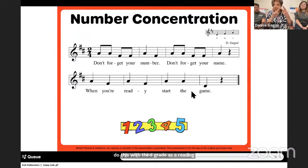So I would do this with third grade as a reading song. Rote, reading, immersion. Three ways to teach a song. You don't always have to do I Sing, You Sing by rote. This should be a reading song for third grade. So whatever rhythm names you use, if you use do's and do-days or tas and toddies, you use whatever you do, but read the rhythms with me together. We're going to use tas and TTs. Ready, go.